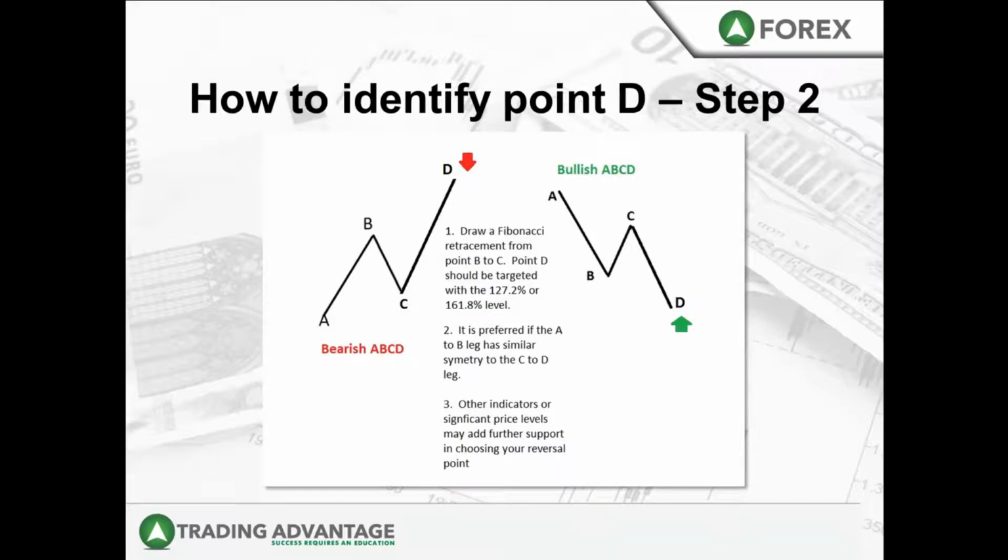Lastly, you'll remember that I highlighted the ABCD pattern is a technical indicator, and you can combine it with other indicators to provide a confluence of where this potential reversal may take place. I like to also use significant resistance and support levels and the 200 and 100-day simple moving average.